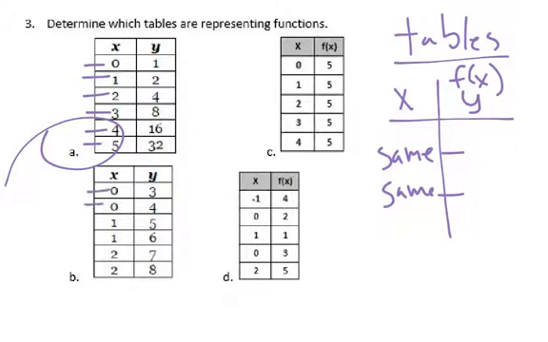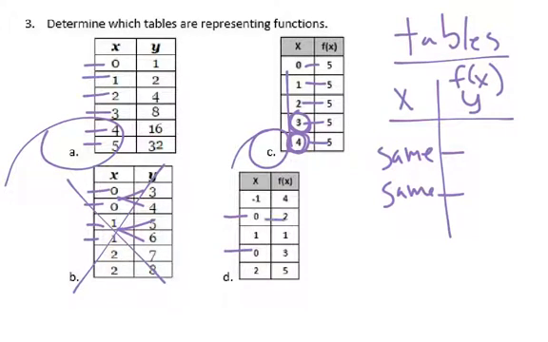B, 2 zeros, same number, different 2 ones, same number, or different number, that means it's not a function. It only takes one of those, so not a function. Okay, 0, 1, 2, 3, 4, different x's, they can have the same y values, that's fine. That's still a function, it's still 1 to 1. I know that 4 always gives me 5, 3 always gives me 5, so function. Okay, I have a 0 and a 0, different y values, not a function.